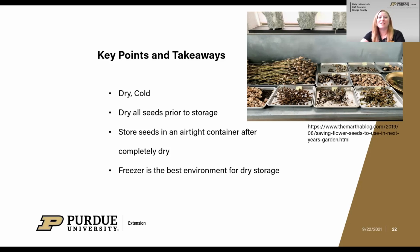So always make sure your seeds are completely dry before you do anything with them, before you put them in storage or have any interaction with them. Make sure they're completely dry.